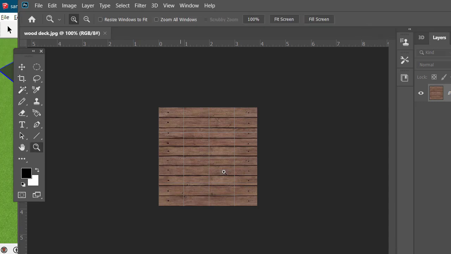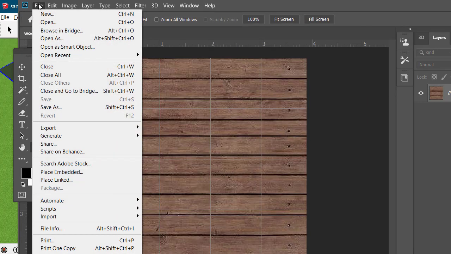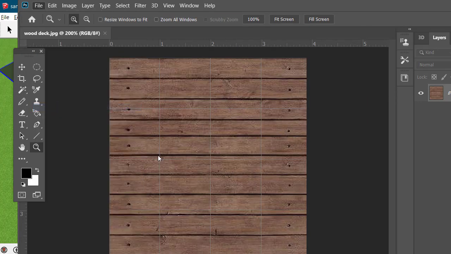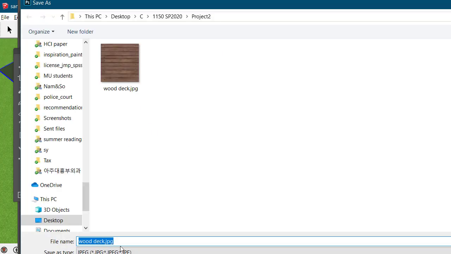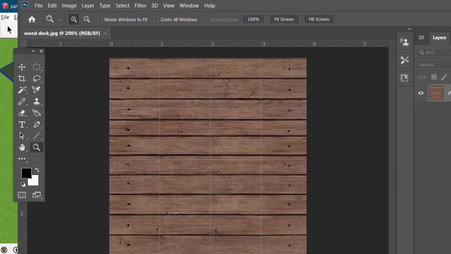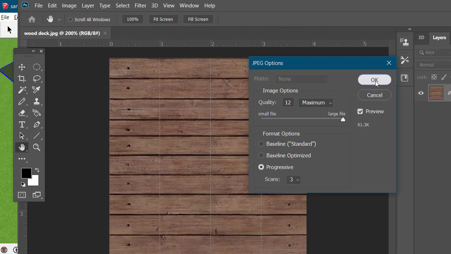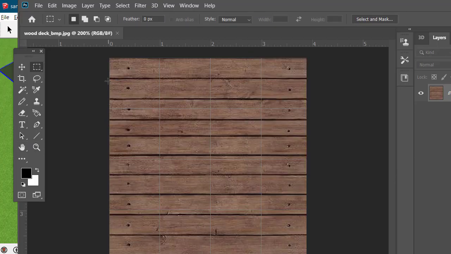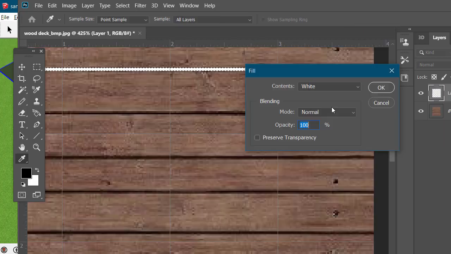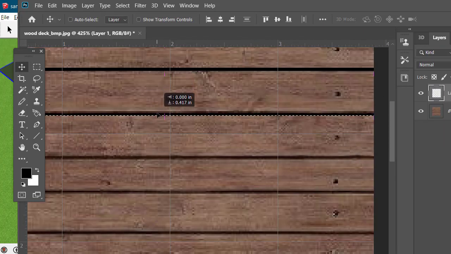The file name is wood deck, and we need another image file for the bump effect. Now we are making the file name wood deck underscore bump. So the same name but with underscore bump added, so these files appear together side by side. In a new layer, add the black lines.